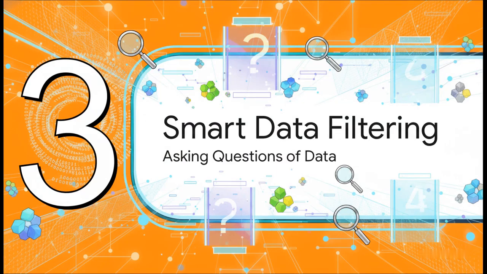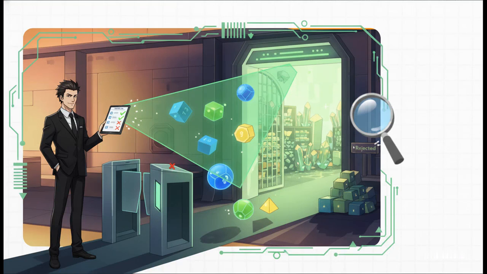What if you don't care where a number is, but you care about what it is? Like, you want all the numbers that are bigger than a certain amount. This is where we learn how to ask our data questions using filtering. Okay, the technical name is Boolean indexing, which sounds a little scary, but trust me, the idea is super simple.